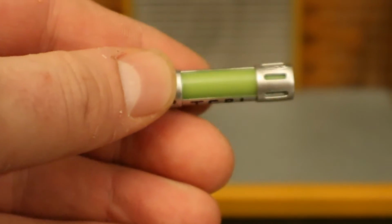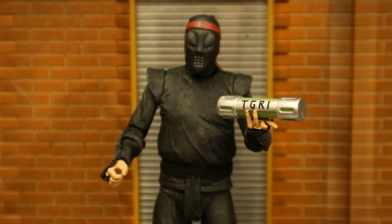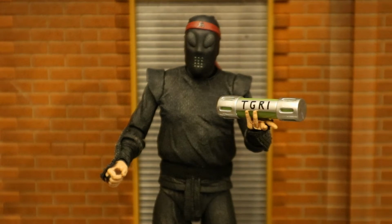You can see the green. This one is filled TGRI. Looks pretty good. Here's the Foot Soldier holding the mutagen canister. Now it's way too large for his gripping hands. You have to sort of just balance it on this hand here. But I guess I finally found a use for the weird hand with the extended fingers.